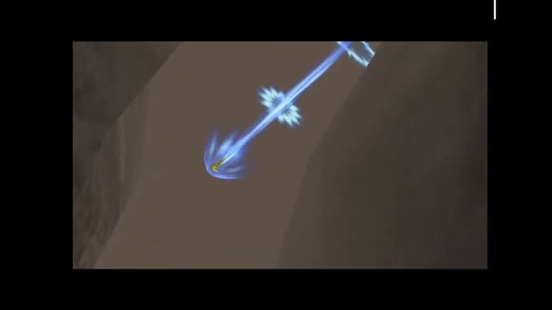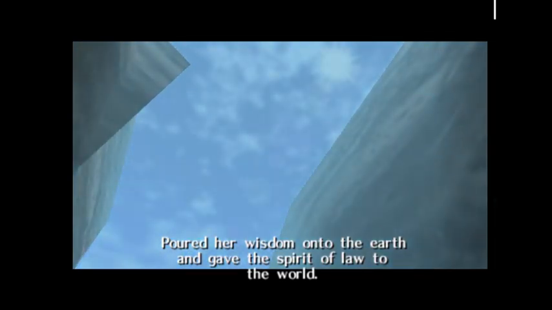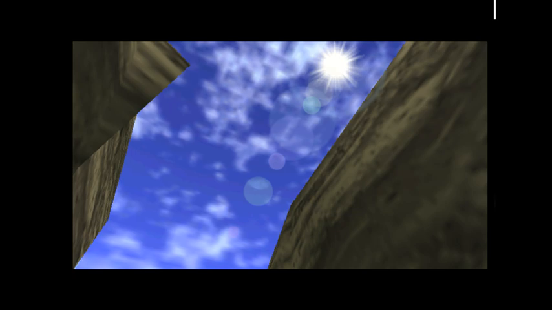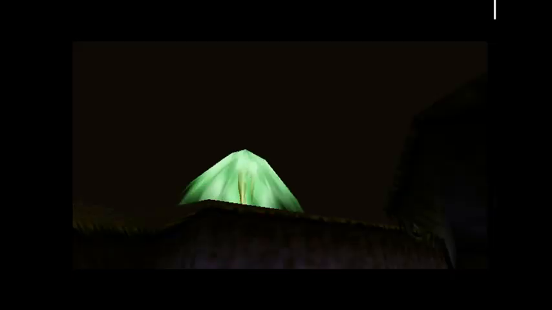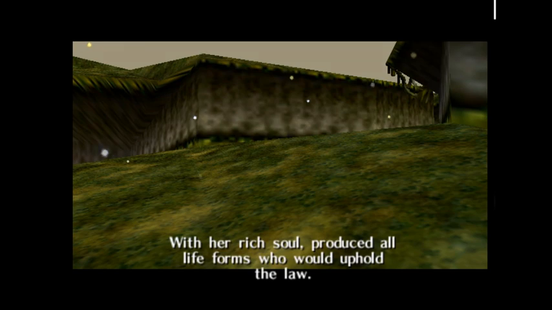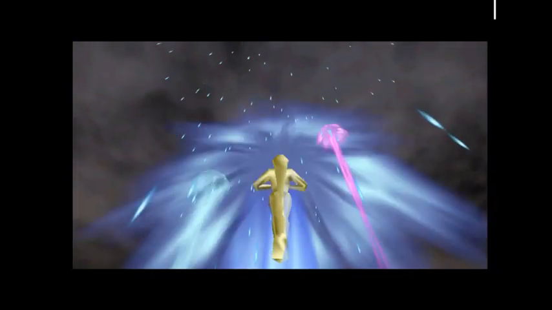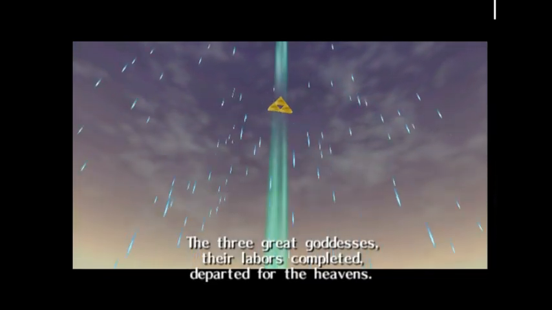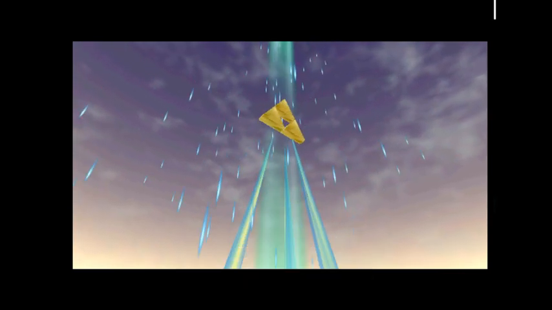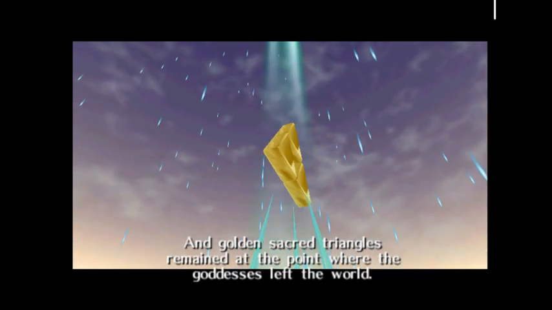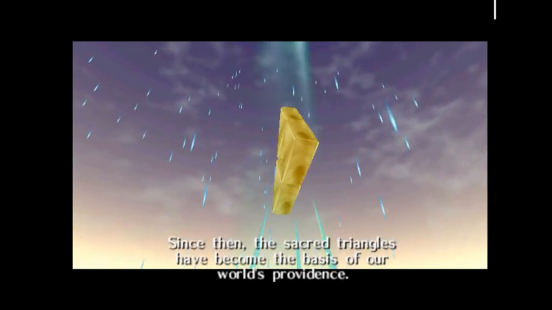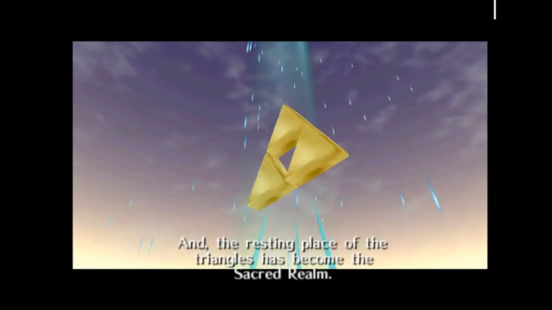That's actually the entrance to Gerudo Valley, I think, if I recall. Okay, so basically this is the Triforce origin story or whatever.